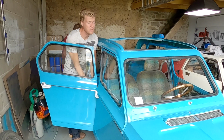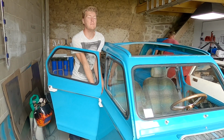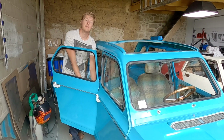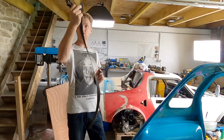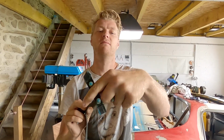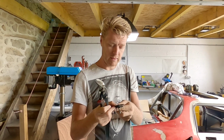Don't forget, when you put your doors on, put your limiting straps on. The rubber straps that attach the door to the bodywork. Because in between putting the door on and putting the limiting strap on, if the door gets open too much, it'll actually damage the door. So I've got some Suicide Door 2CV door seal, and we're going to be replacing these gooey, horrible bits of knackered rubber that I don't think are even from this. So make some new ones, and then they can be all pretty.